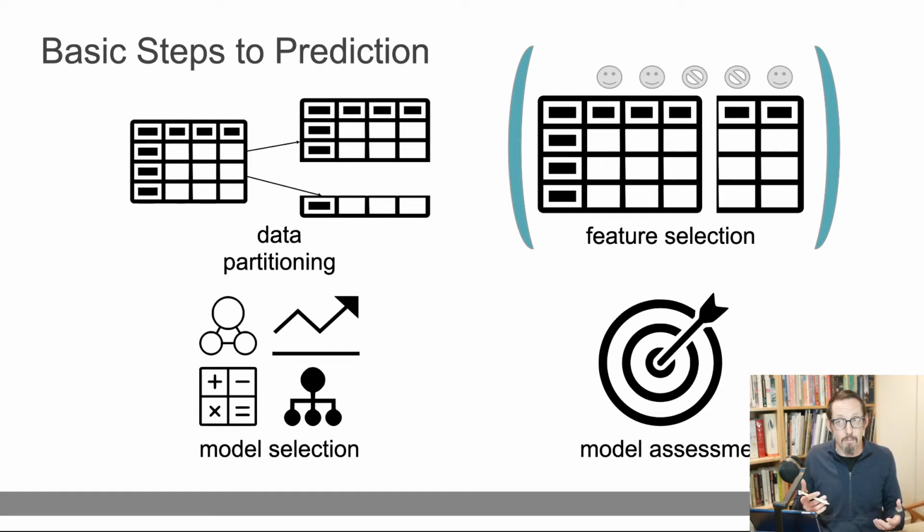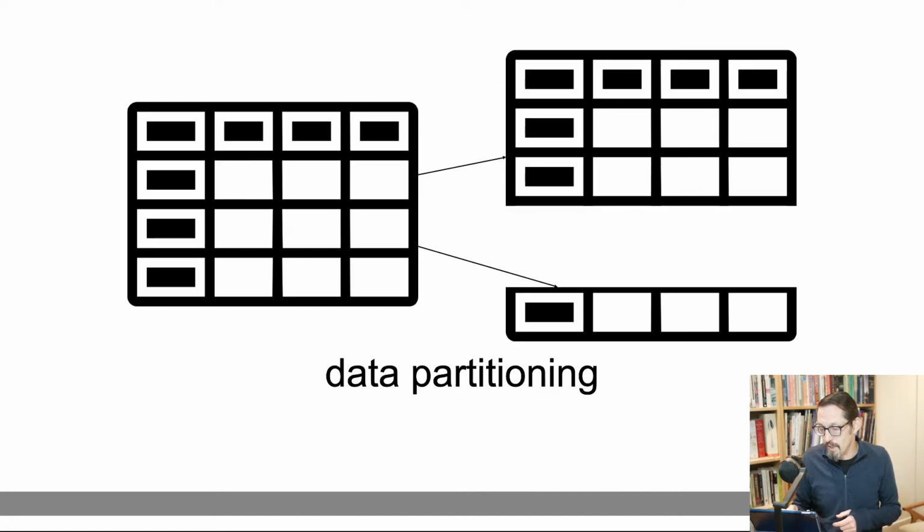So the model selection, to be a little bit more clear as we add a little bit more detail, we have to break the data up into different parts to do different parts of the task. We have to pick the model we're going to use for the task, and sometimes we have to engineer the data we've got into particular kinds of features to make the learning task easier. And then all that just needs to be trained and used. And at the end, we have to use ways to assess whether the model did any good at its job. Okay? So let's dive deeper now that I've covered the top level.